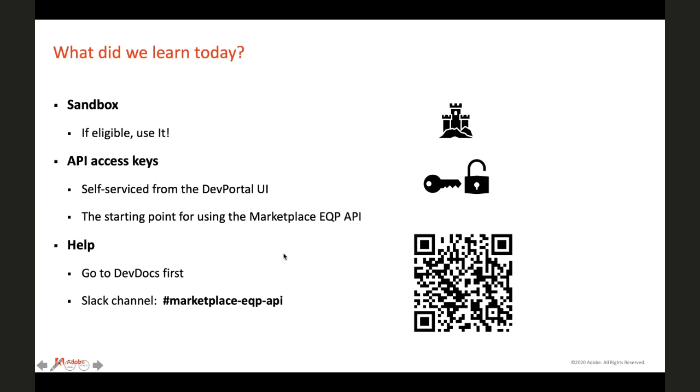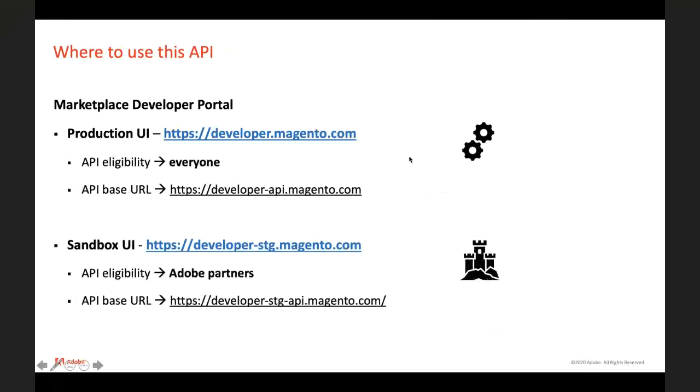Then finally, the section right before this was about help, about the dev docs. There is a Slack channel. I went ahead and repeated the QR code. And then my last slide, I promised that I would repeat a certain slide, and this is that slide that I'm repeating. So hopefully this makes a lot more sense.